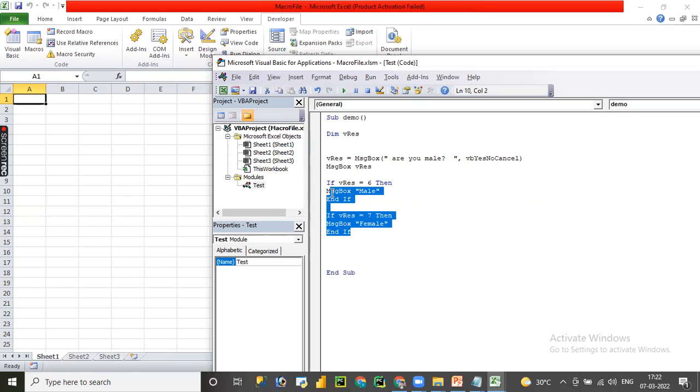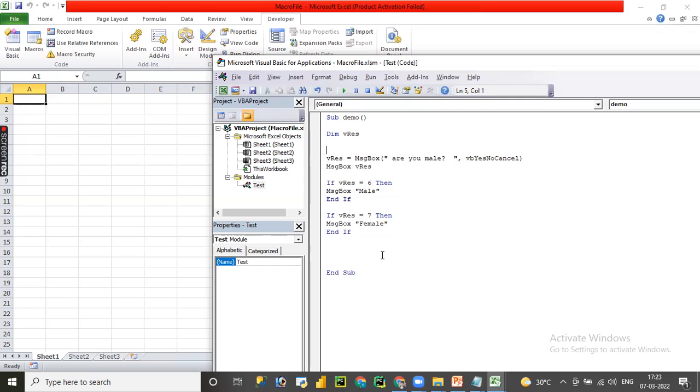So don't worry about what these if conditions are. I'm going to explain each and every concept of if condition, else if, nested if, switch case, and loops in detail in the upcoming sessions. For the time being, we'll just write different message boxes, and based on the response we are going to print a different message box. These are all small scenarios and concepts. Once you practice them, in the later classes, in real-time situations and scenarios, these concepts will help a lot. Based on these conditions and message box user inputs, we are going to navigate to different flows.